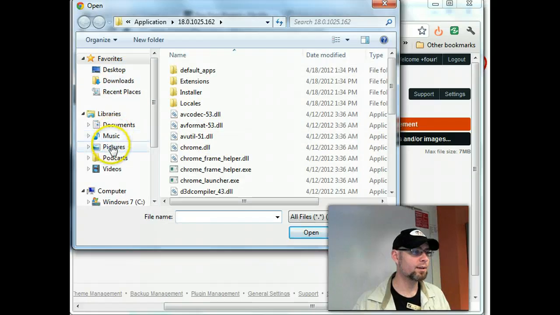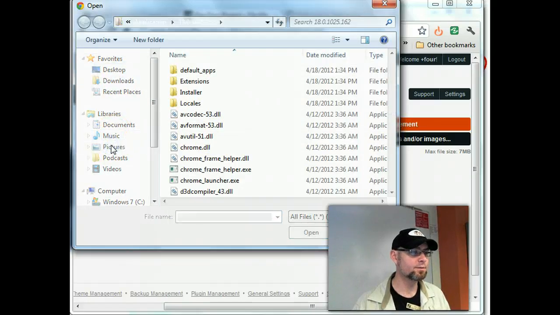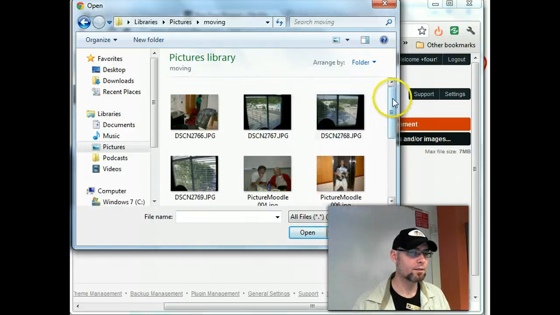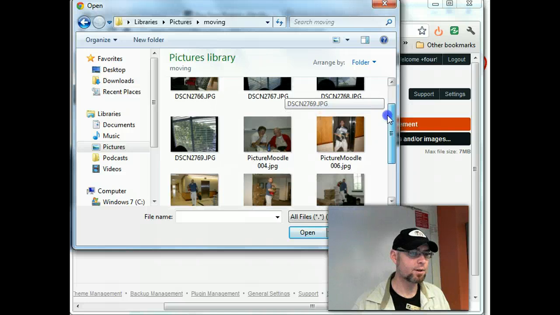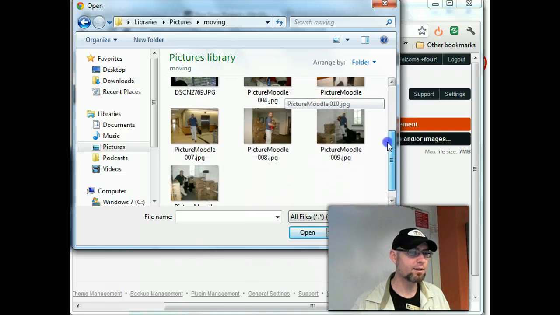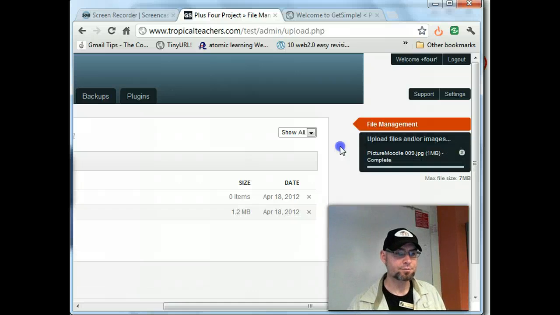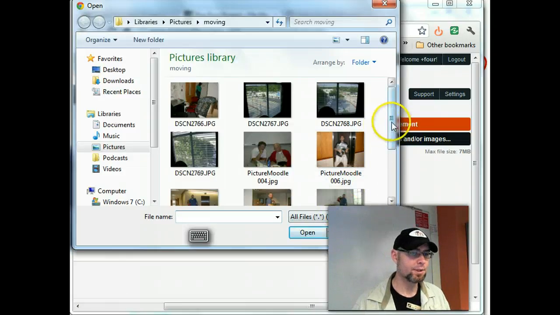What was it on my pictures? And maybe I can. This is Farhad coming up. This is me with my M&M machine. So we'll upload that. And one more just to be consistent.